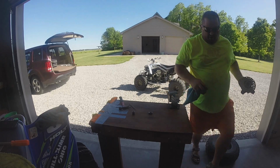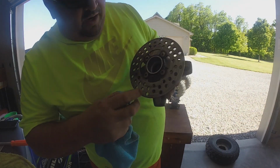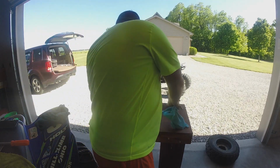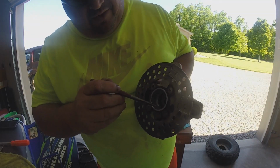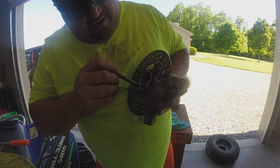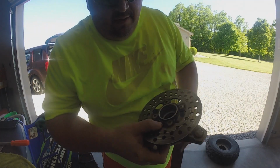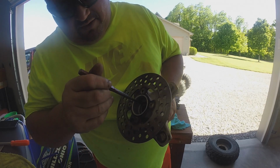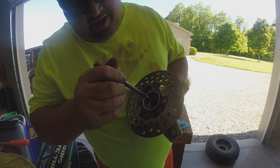Show you what it looks like here, so you can see inside there. Quite intricate, you know. So here's where the bearing goes down. The bearing sets against, let me grab my tool, the bearing sets down against this surface here. And then that spacer, let's just put it back in there. That spacer sets in there, so the outer race of the bearing sets here, and the inner race sets against here.